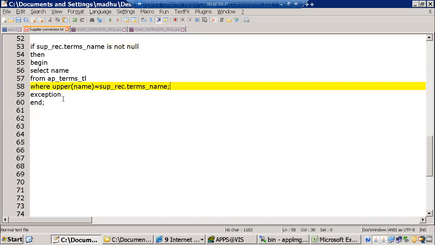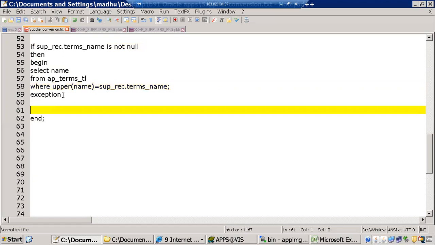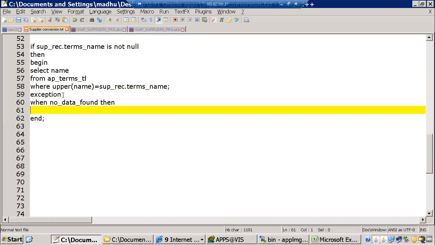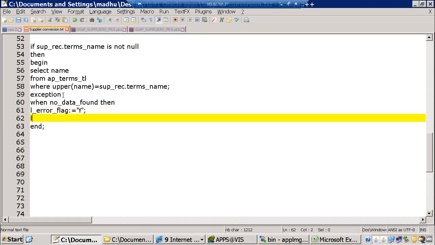Clear? In the exception block, two exceptions. What are they? When no data found. Then whatever record is not available in the database, immediately we have to update two flags. What is that? L, it is not I: error flag, local variables. And Y. One more: L error message.